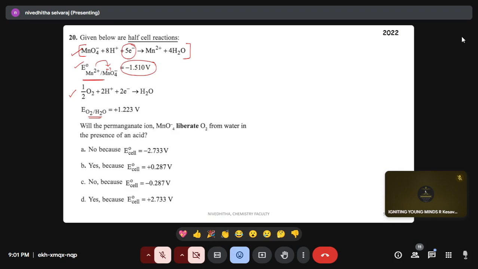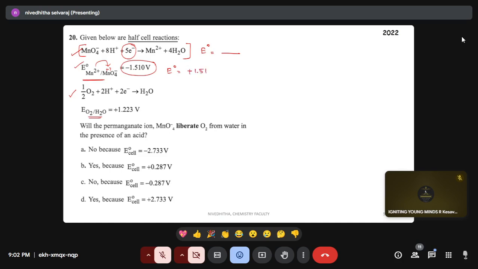If there is no representation along with this equation, and they've given the value, then you can take it as reduction potential. But here, they have given the representation. So you have to give importance to the representation and not to the equation. Here the process is oxidation representation, so the value is oxidation potential. So what is the reduction potential then?